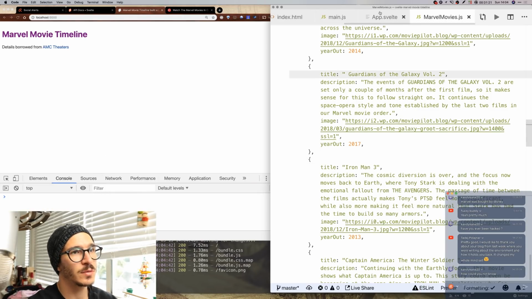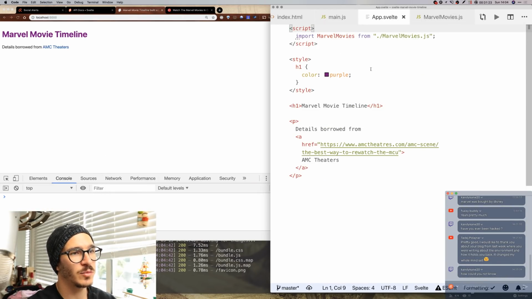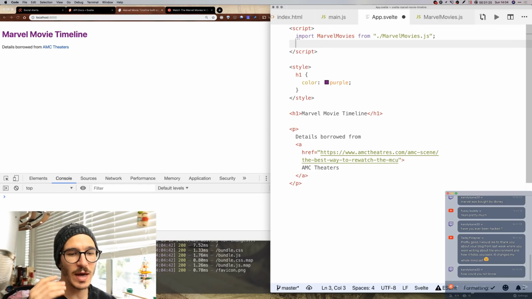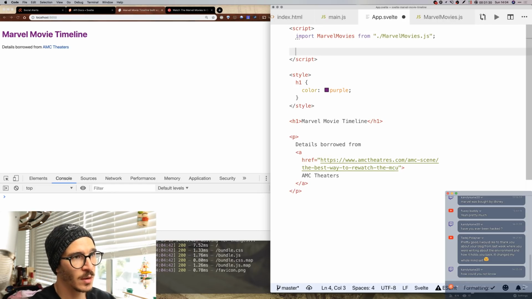Okay. So now that we have the Marvel movies, we're going to have an index that's telling us when we are at the current movie. And then we're going to build like a little scroller. So we're going to say let index equals 0.